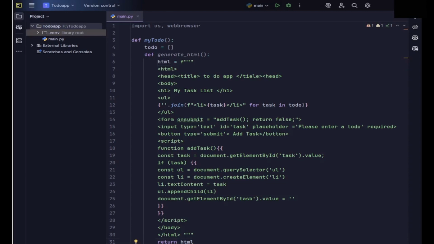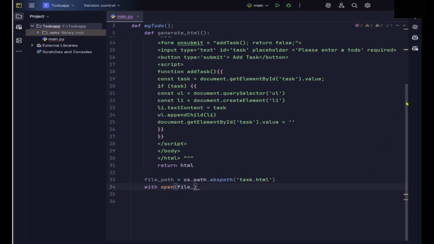Now all we need to do is make it visible for people, with open file path. What is the file path going to be? That is the file path. And what is the mode going to be? Write mode, we're going to write.